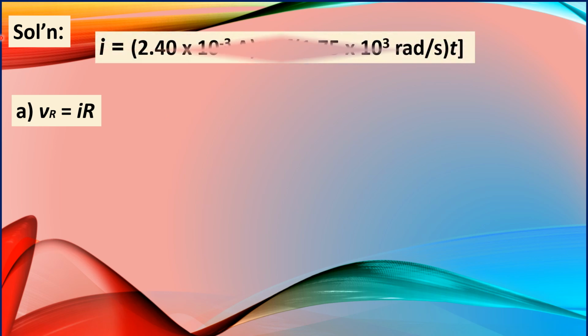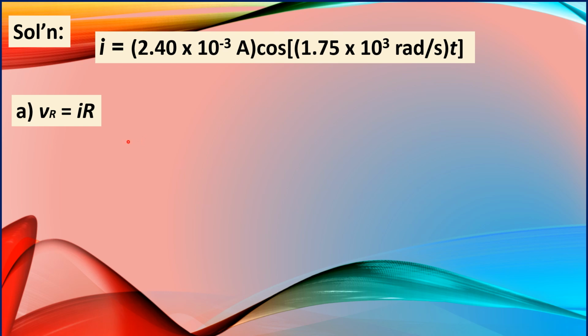Alright, so our solution to question letter A, we're looking for the instantaneous voltage across the resistor big R using the formula small current i multiplied by the big resistance R. Right? In the question, we are given the equation that determines the value of the current small i. So that is exactly what we are going to use also for determining the instantaneous voltage across the big R.